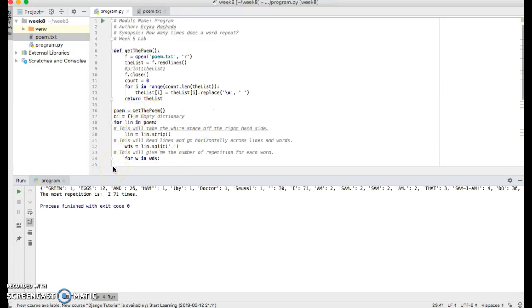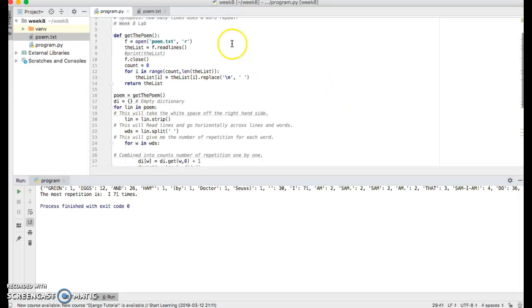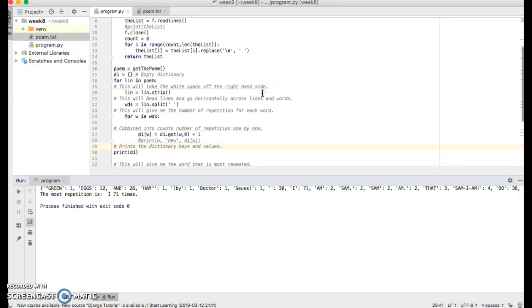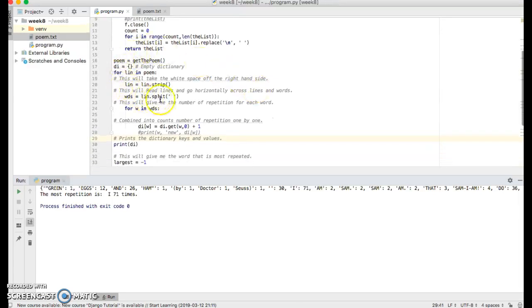So I came out with two codes. This is the first one that I came out, and you're gonna see this is the same. The definition is the same for both of the codes. This part is also the same for both of the codes. This is where it's gonna change.